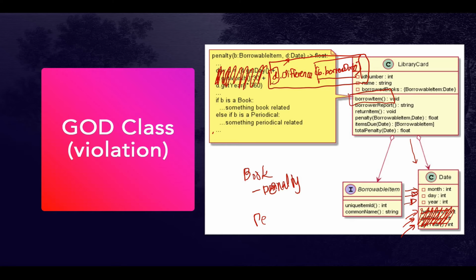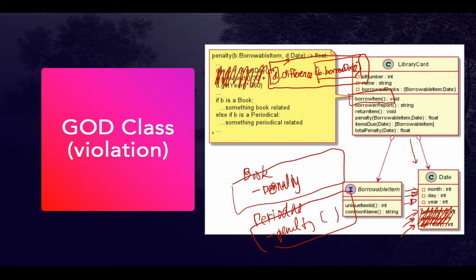In fact, the way you calculate their penalty could be way different, because, for example, a book's penalty when you return it late could be dependent on the number of days that you are late in returning it, while a periodical's penalty could be a flat rate, just this amount, no matter how many days you have returned it late. So since it is possible that there are differences in the way you calculate penalty, then these penalties right here should be methods of specific borrowable item realizations themselves. Inside your class Book, inside your class Periodical, they should be the ones to implement penalty, because it is different for each borrowable item realization.